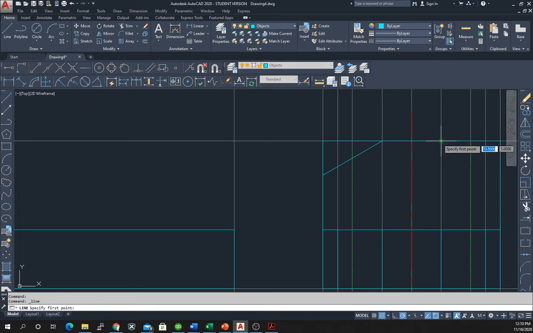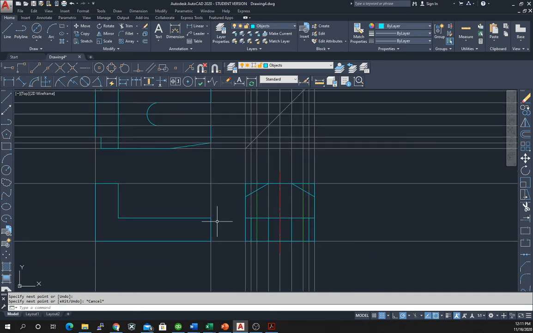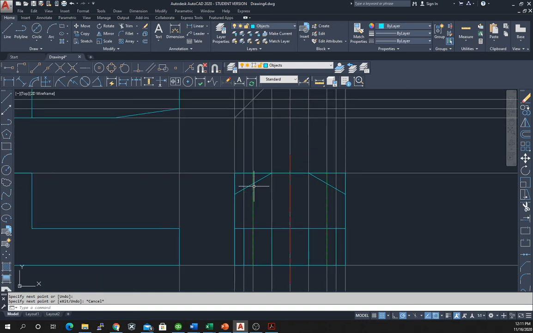So we take a line, we start here, and on this side, let me move this over, the angle should be 330. 360 is one complete revolution, so 360 minus 30 is 330. And we hit our mouse button to end. Okay, so now we have that.